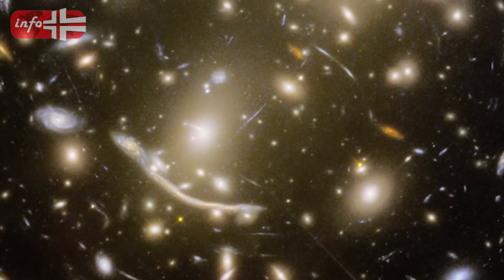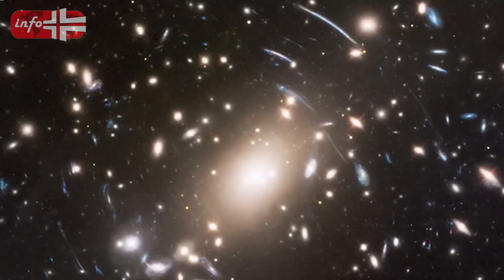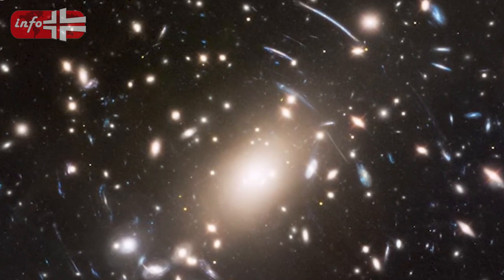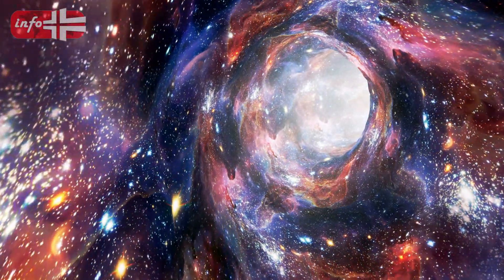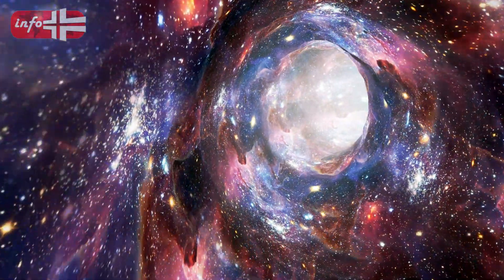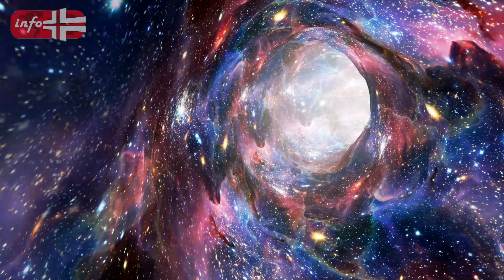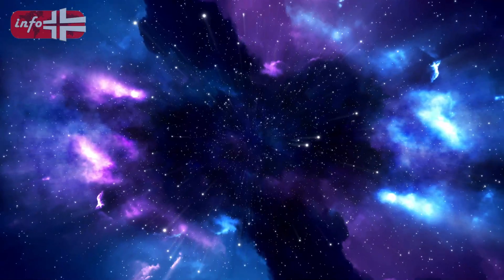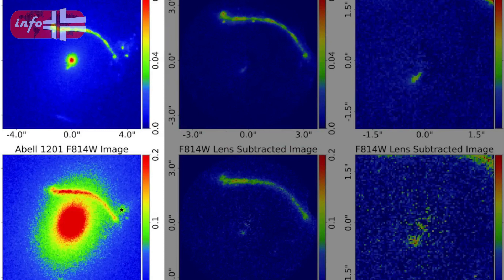Astronomers have made a remarkable discovery about the strong lensing ability of the brightest cluster galaxy, or BCG, in a huge cluster called Abel 1201. If a galaxy is the brightest one in a group of galaxies, it is called the brightest cluster galaxy, or BCG. This BCG is a cD galaxy, which usually refers to the brightest elliptical galaxy at the center of a group of galaxies — also informally called a central dominant galaxy. This image contains all the information needed to understand how astronomers discovered the huge black hole mass by enlarging an image of another galaxy.